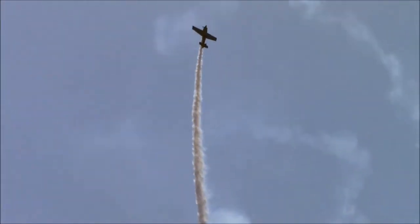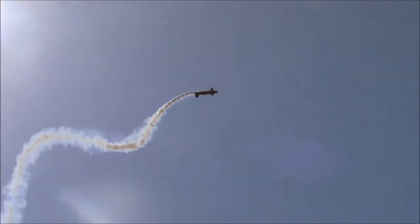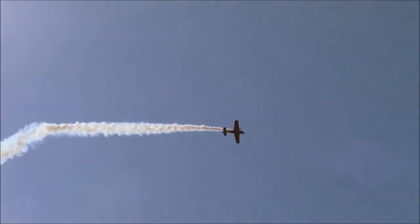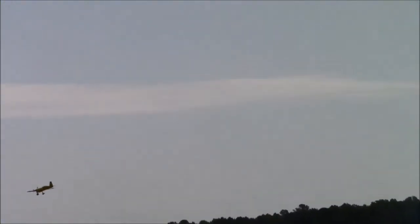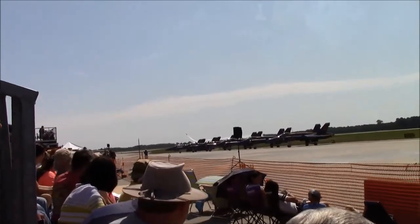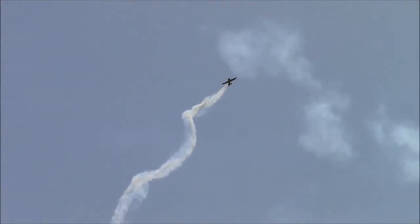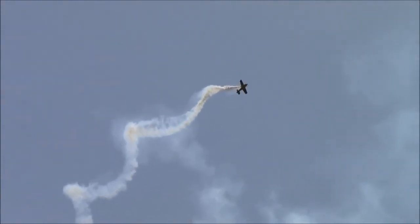If he goes into the vertical, keep your eye on him. If he goes in for one, two, three, now he's frozen at the top of the loop. You do one, it's called an avalanche. You do three, well, heck, I don't know what you call it. I'll tell you, you don't want to be in there with him right about that time. Over on the left-hand side of the airspace once again, into the vertical. Sweeping back around, remaining inside the box, and there he goes, tumbling the airplane again.